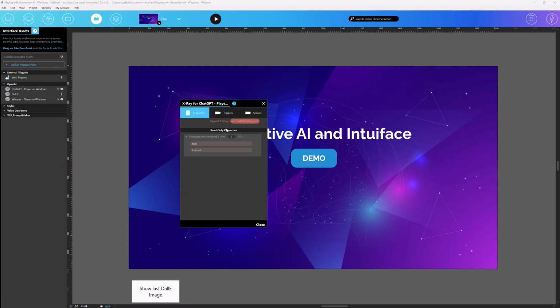And for Intuiface users, that's easy. That's not hard. There's lots of reasons you're using interface assets in Intuiface. They let you interface with anything. The weather, sports scores, back office ERP applications, digitized archives, you name it, you can talk to it, retrieve from it, write to it in real time thanks to interface assets. This is just another interface asset, which means you don't have to be a developer to communicate with GPT or with DALL-E or with Whisper. You don't have to be. Just use the interface asset, collect the prompt in the context that you define, submit the prompt, get a response, process that response. It's really simple stuff.